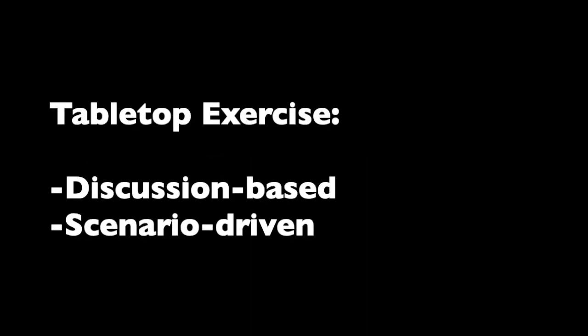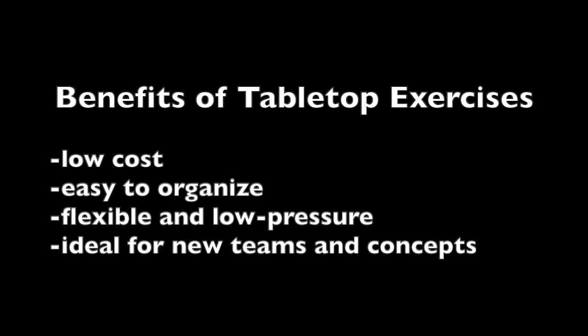Let's start with tabletop exercises. A tabletop exercise is a discussion-based exercise. Participants gather around a table or virtually and walk through a simulated disaster scenario step by step. The main goal here is to review procedures, clarify roles, and identify any gaps in your plans. It's typically low stress, but we can throw a little stress in there, and it doesn't require real-time execution.